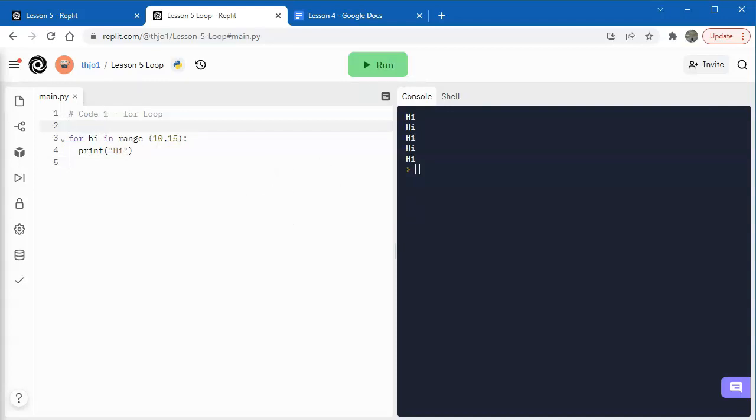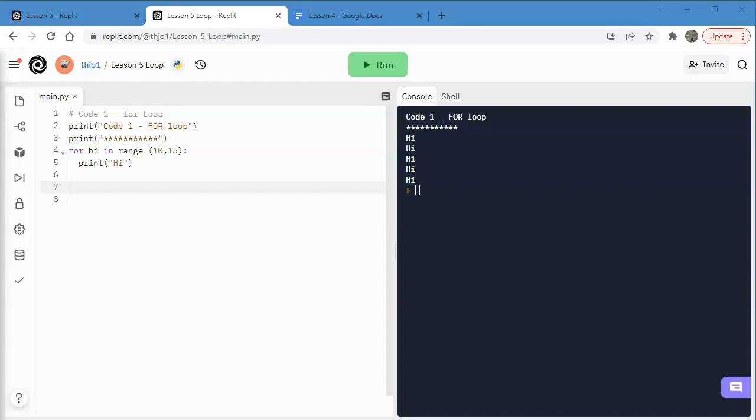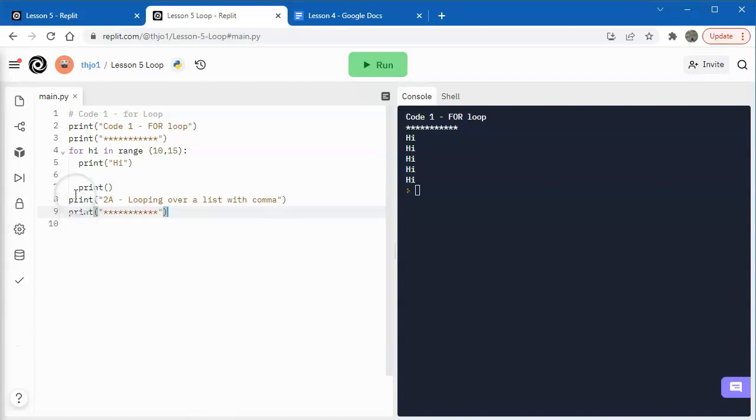Let me just put in something to divide my codes here, just to make it easier to read. Okay? So when I run this now, it's just going to give me a little label up there. Excellent. So let's do the next code. And for the next code, I'm going to put in this here. Oh, don't want it to indent.